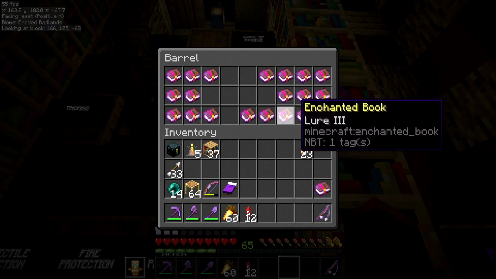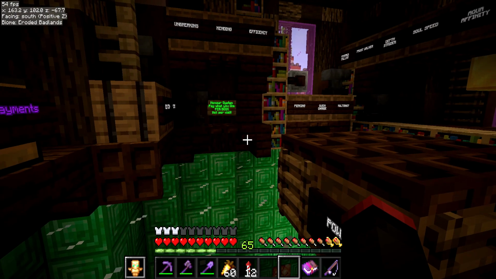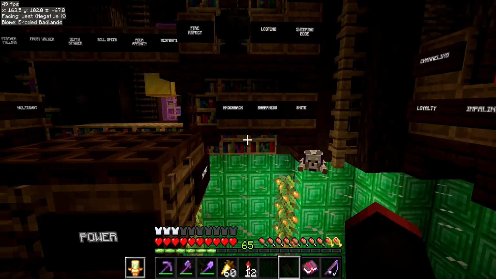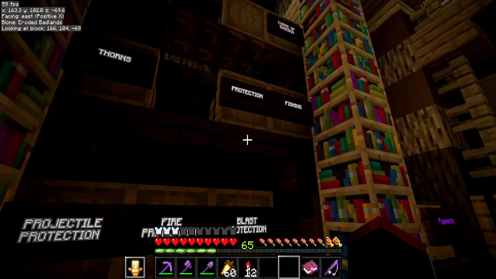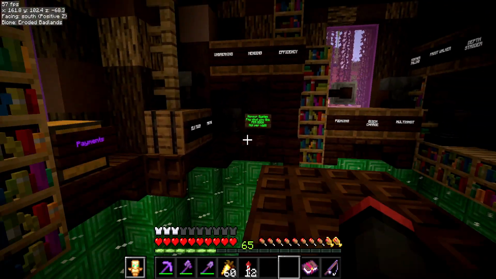And then also Lure, right? That's another one for sure. So we're just gonna get a Lure 3, and this is an honor system, pay what you like per book. So it seems like normally everybody's paying a diamond per book, so I think we're just gonna go ahead and do that. So let's just pay for that.